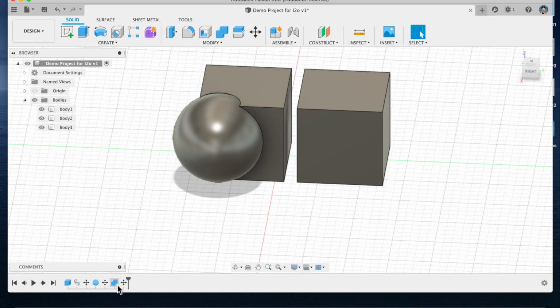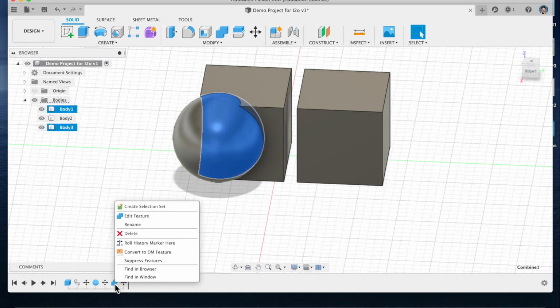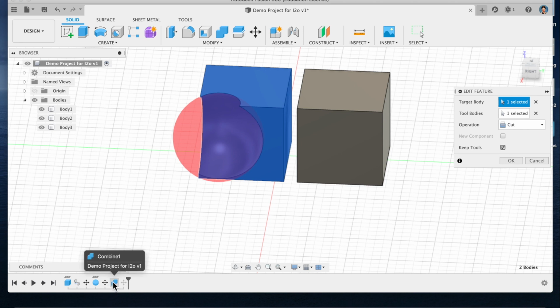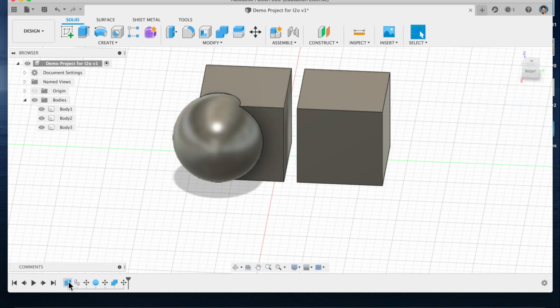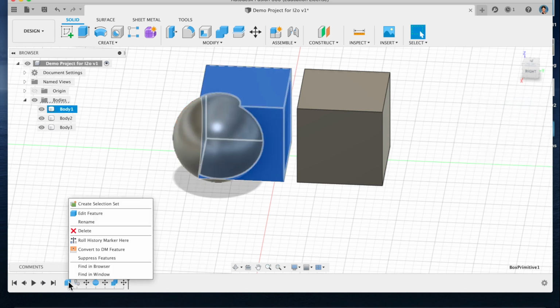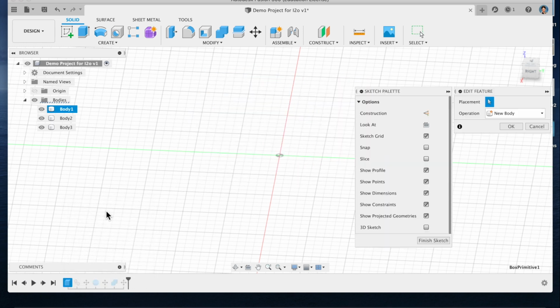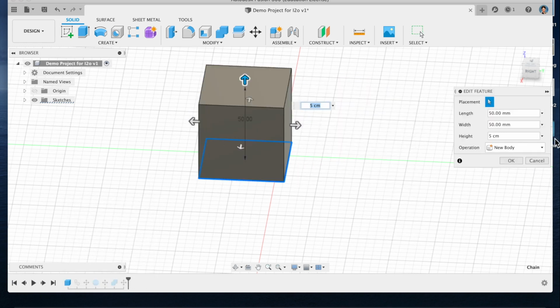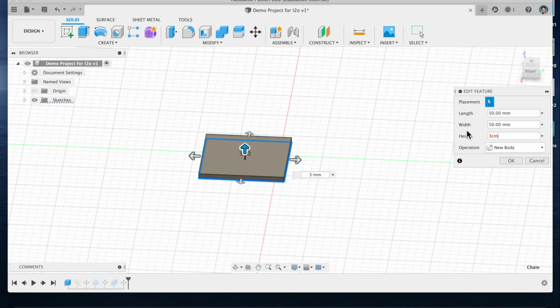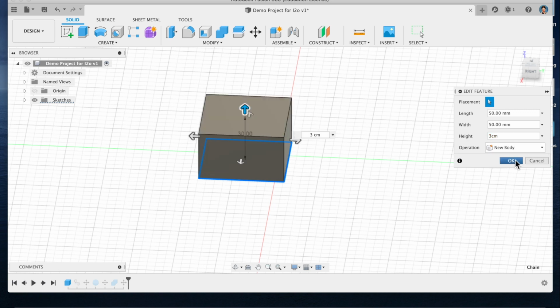Interesting. You can also go back and if I control click on here, right click on here, I can edit the thing that I did at that point in time, like 2 or 3 steps ago. And it will change everything moving forward. Actually, if I go back all the way to the beginning, check this out. I can control click here, edit the feature that is the original box, and be like, oh, I don't really want it that high. I think I'm going to make it 3 centimeters tall instead. So it's kind of a rectangle.